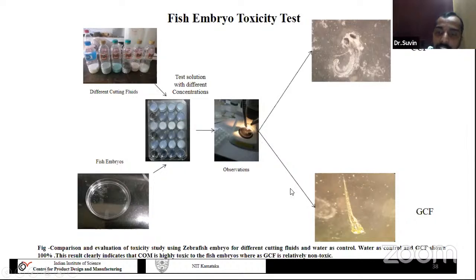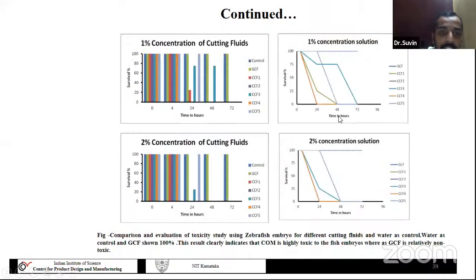And we found that the embryos in the green cutting fluid turned into larvae or adult fish. So what happened is that the commercial cutting fluid, due to the toxic chemicals in it, is not allowing the embryo to turn into a larva. Again, we did different concentration studies. You can see even a concentration of 1% or 2% itself is highly toxic.